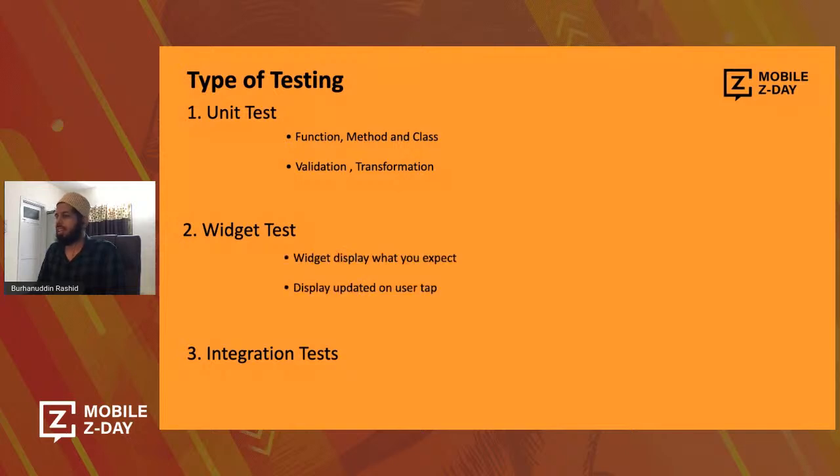And a widget test is like, if you have worked with React, basically a component, a small set of UI elements, where it displays what you expect, and it also displays the update when a user taps, or does some gesture navigation on it, clicking on it, or if you want to change the text or color or anything, you just test that small component. And an integration test is nothing but mimicking the real user on an emulator or real device, basically clicking on the button and all that.